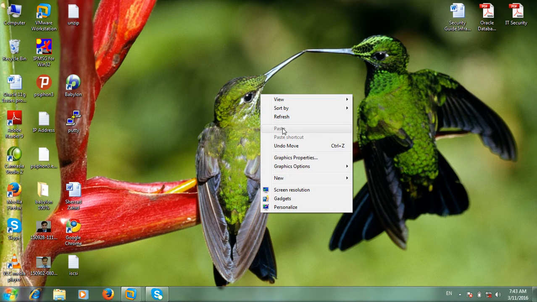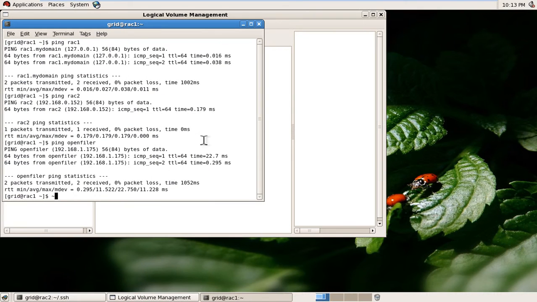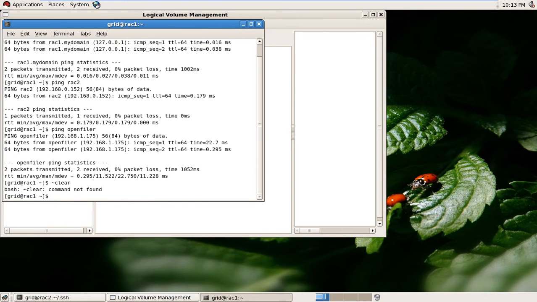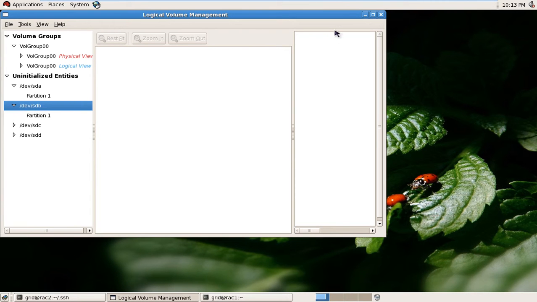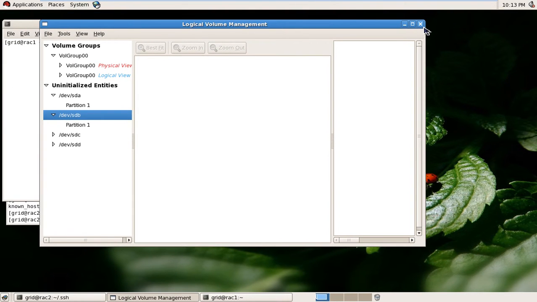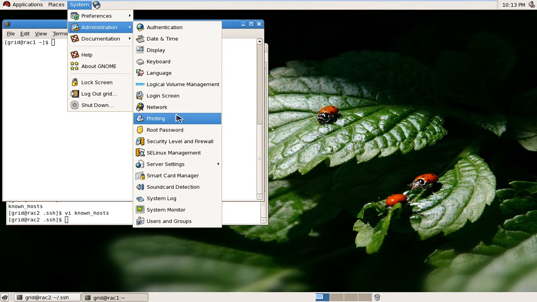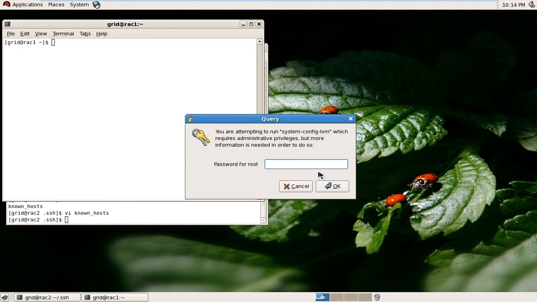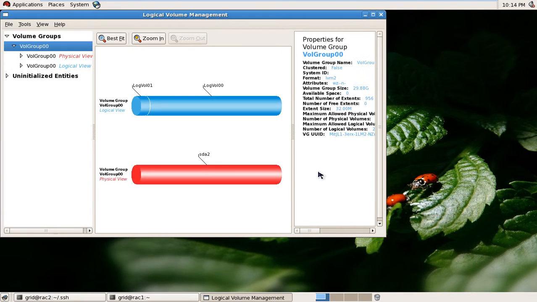So first I will check the connectivity. I will log into my RAC node 1. Here you can also check your uninitialized volume. Click on logical volume, Oracle. All the entities are here.